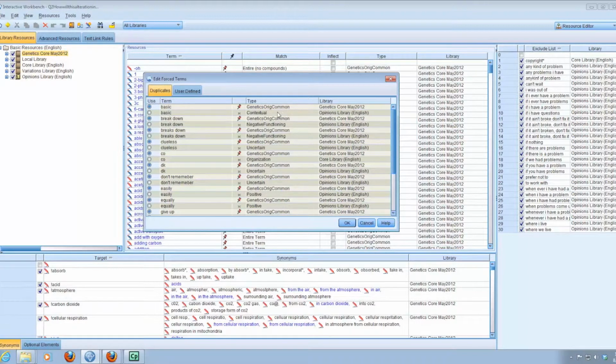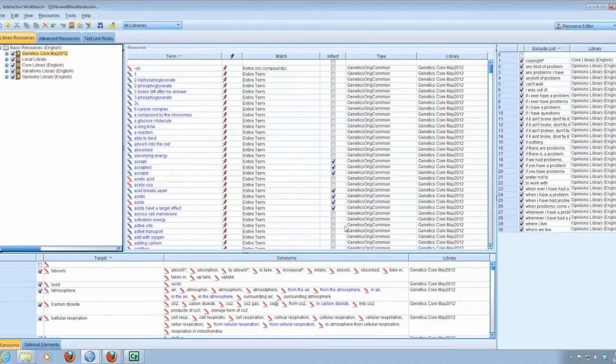By default, the term in the new library has been selected for use. However, in certain cases, we can change this by selecting the previously used library. However, in general, the new library has been added because it contains terms of value, so often we use the default. To use the default, we click OK. And now we have the genetics library which has been added, and we see several terms, some of which are chemical terms or biological terms that apply to the genetics core library.